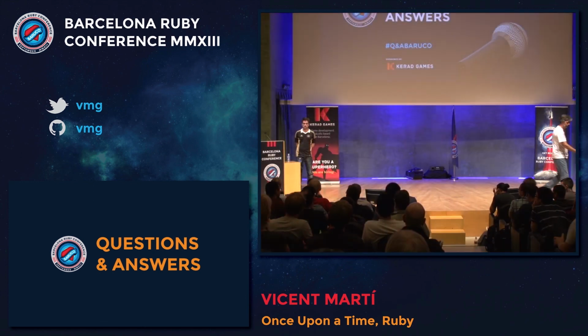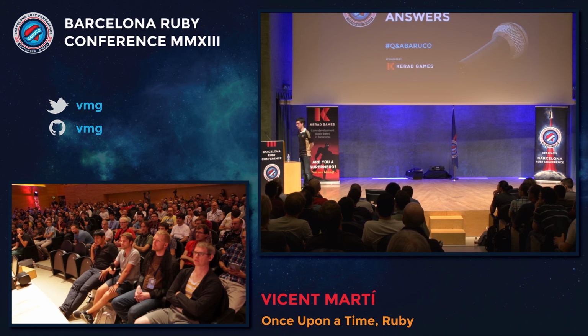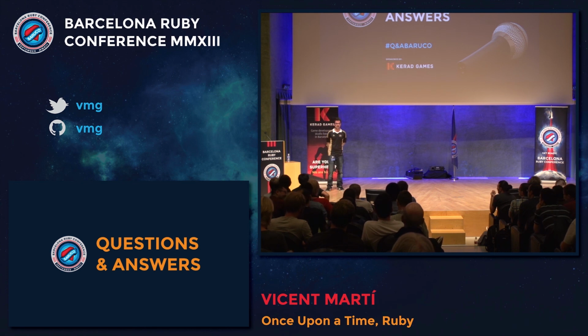Is GitHub running any stuff in production using Rubinius? That's a good question. I actually wanted to come here today and give a talk called Rubinius I Want to Believe, because last year a good friend of mine was throwing a Ruby conference, and he invited me, like, could you please come to our conference, talk how you use Rubinius in production on GitHub? I said, yes, I can come, but it's going to be a very short talk. It's going to be like, we don't. And that's the extent of it.